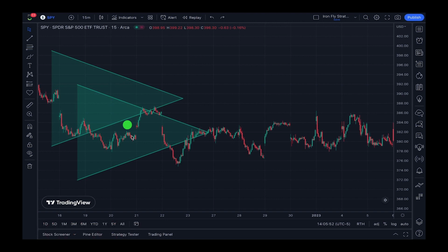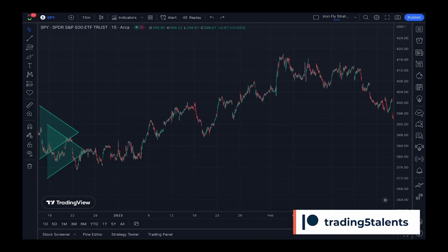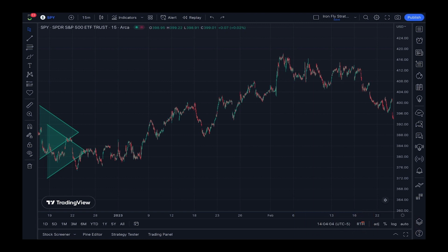So these two trades are going to be right here, and so this is my period of testing. So December 15th all the way through, I guess, the third week of February, let's say. And you can see SPY, there's some gaps here. There's some strong moves both down and up. It's pretty volatile through this testing period, but overall, this strategy performed really well. So those are the first two trades.